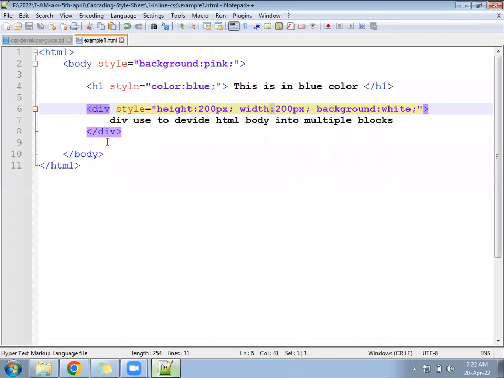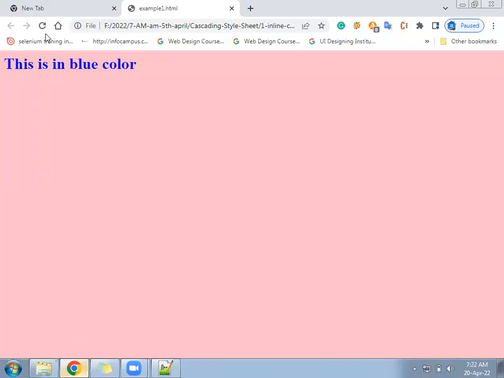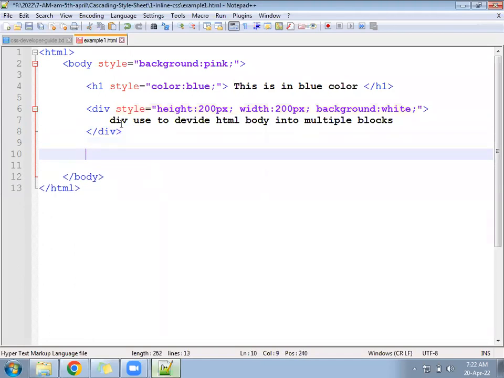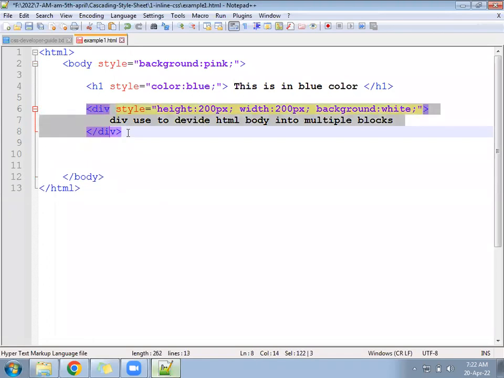If I run this page, we can see something like this, where we got the division with a certain background and a specific value. Come down below. Keep one more similar division.